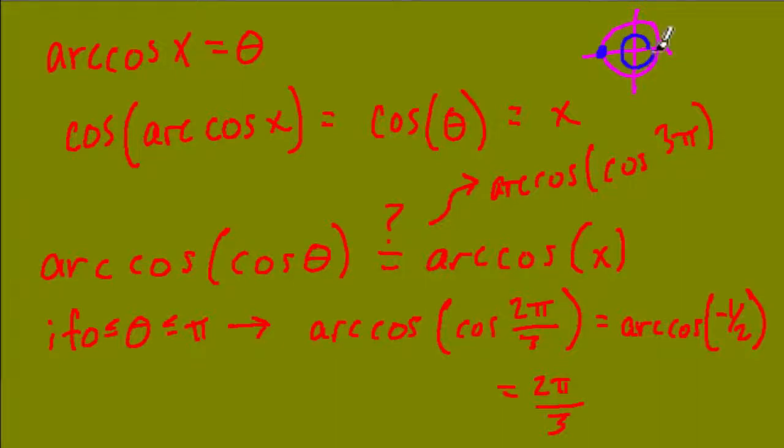So we went around the circle and back. And remember, theta needs to be between 0 and 180 or 0 and pi. Here we went outside that. And what's going to happen here is that the cosine of 3 pi, that's at this point, so x equals negative 1. Which is interesting because if we take the arc cosine of negative 1, what we are going to get is pi.